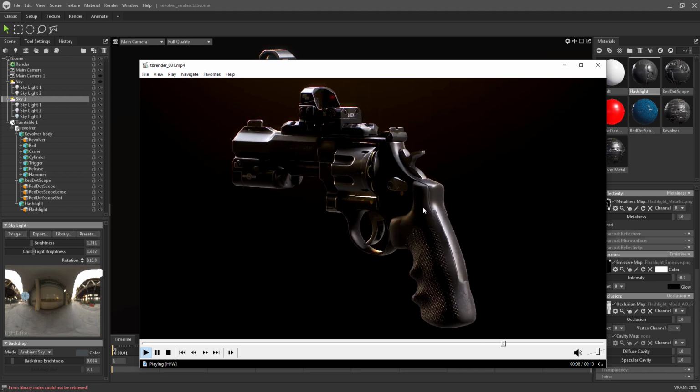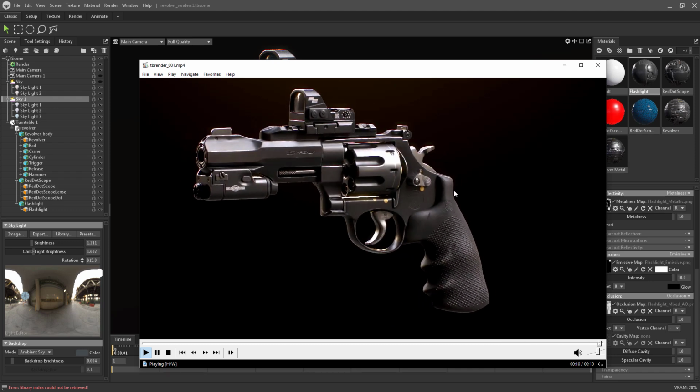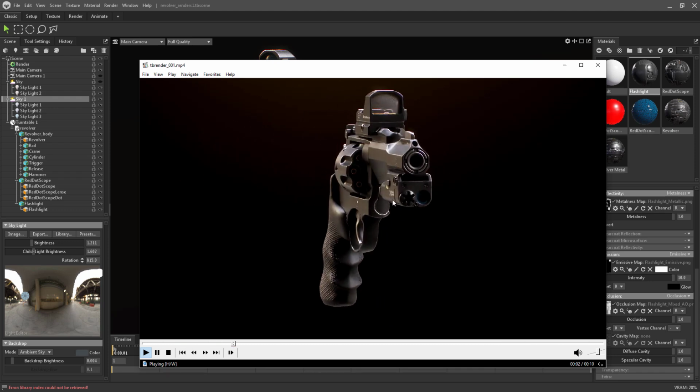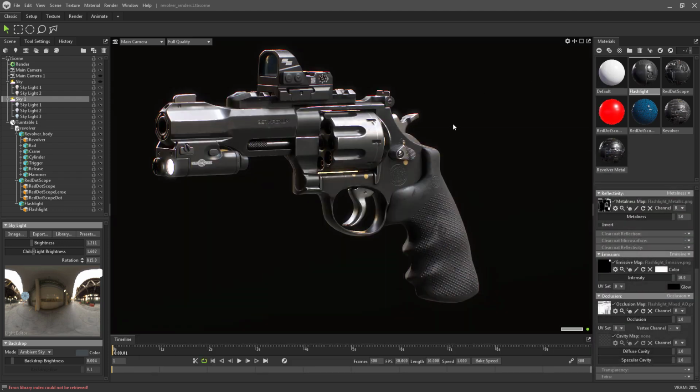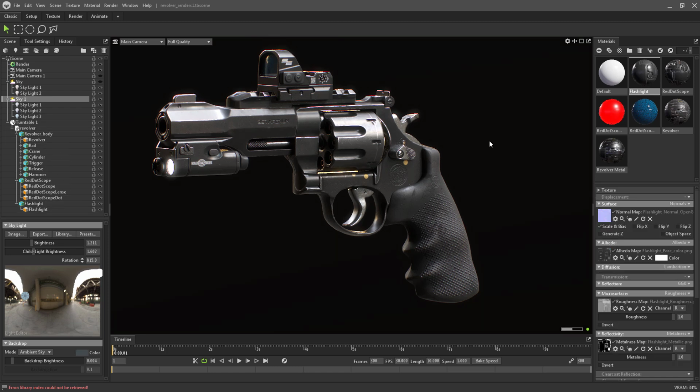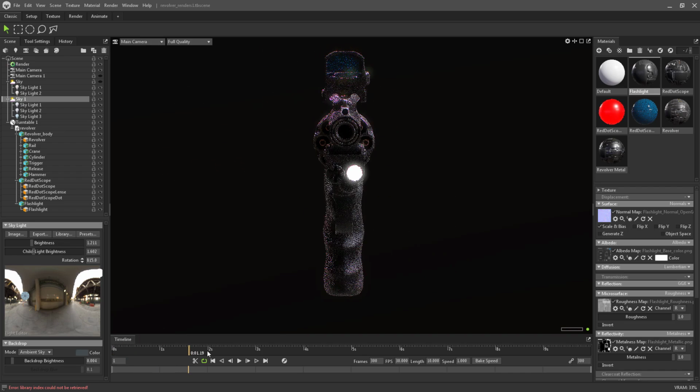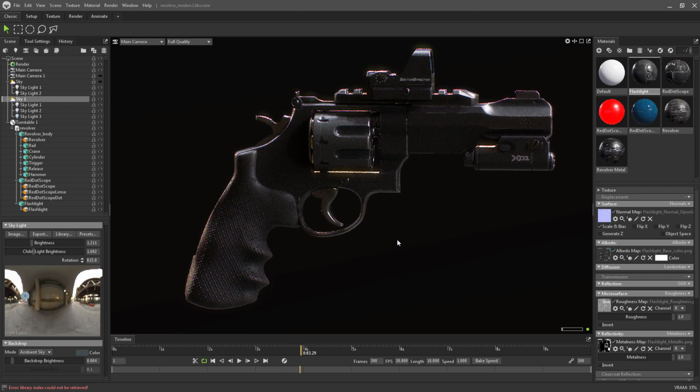So that was basically just the test, and you can see it came out really nice even though the sampling is all the way down. So then whenever you're ready, you can make a high quality version of that. So let's say you rendered it out, you looked at it, and then you find that, well, you want to change the light after all.